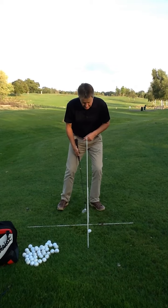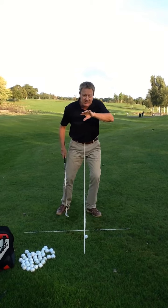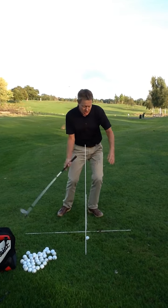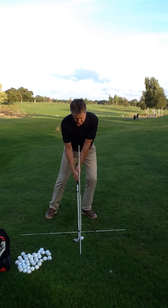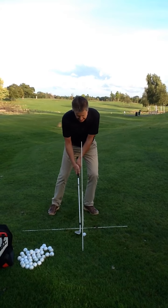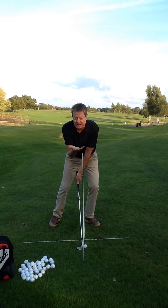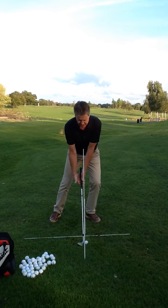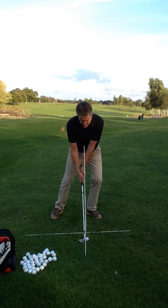Left heel ball position as normal. Slightly wider stance because I'm making a slightly bigger swing — I'm using a 60 and there's less forward momentum, more upward momentum, so I need a little more turn and right hand, which is why I need a bigger stance for balance. There's the sternum, right opposite that pole, level with the golf ball. There's the club face — I'm just opening it a little to add the bounce, increase the bounce on the sole, and also increase the loft. There's my left foot turned out at an angle, hands hanging beautifully long and straight down with the hands just behind the ball. I'm using the correct loft.